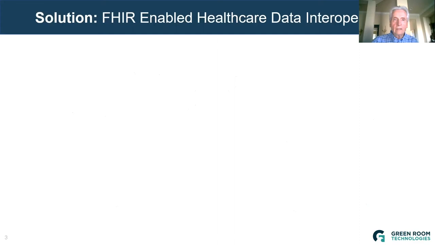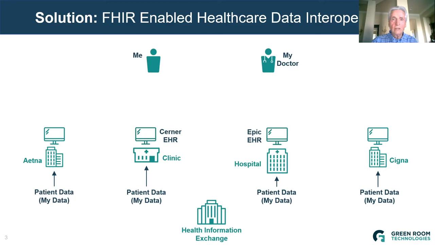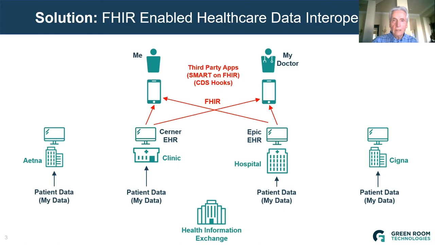So how does FHIR solve these problems? First, the government regulations require that my doctor and I have access to my patient data in the FHIR format. And rather than requiring me to use the portal software from the EHR vendors, I can give permission to a third-party app to access my data. That third-party app just refers to an app not developed and marketed by Cerner or Epic, but created separately by a separate organization. These third-party apps comply with things like Smart on FHIR or CDS Hooks protocols that allow me to authenticate who I am and authorize a third-party app to work on my behalf, similar to what you do when you use Facebook to log into a third-party app.